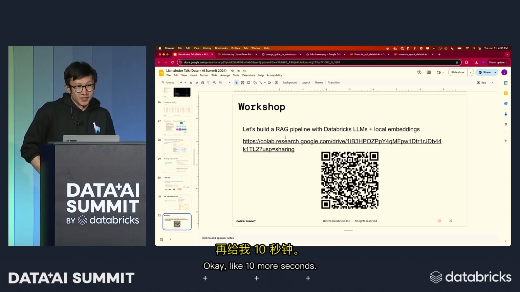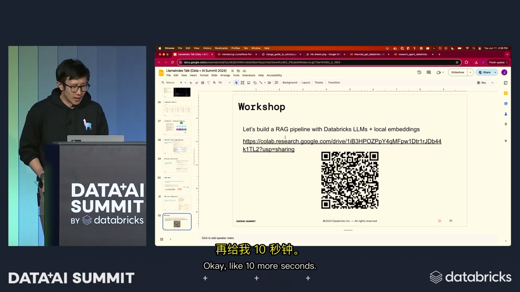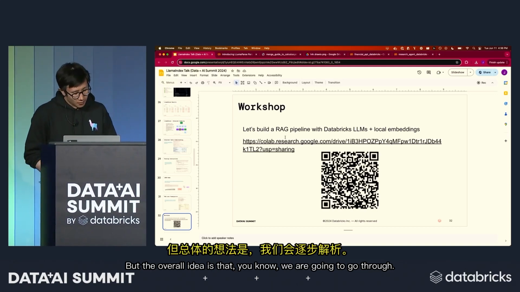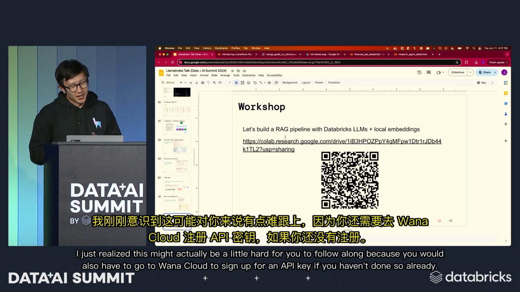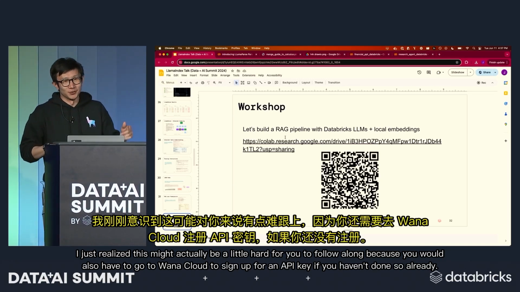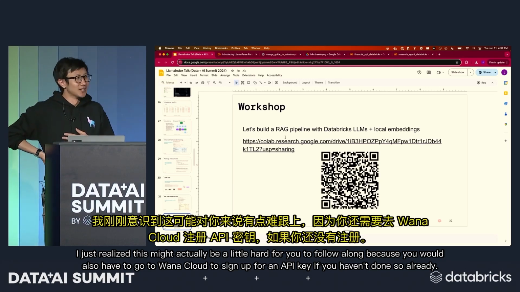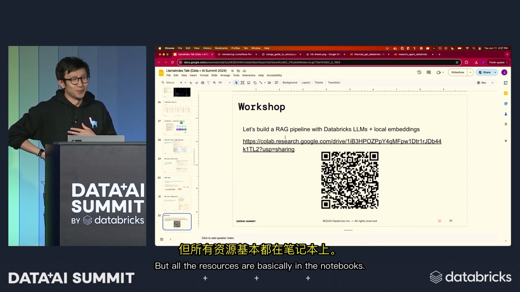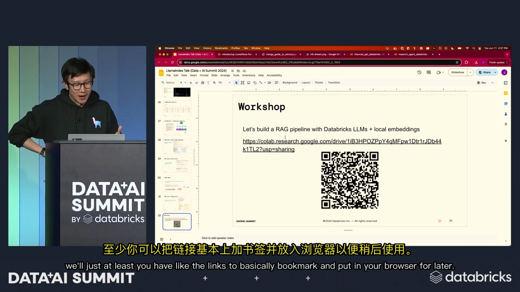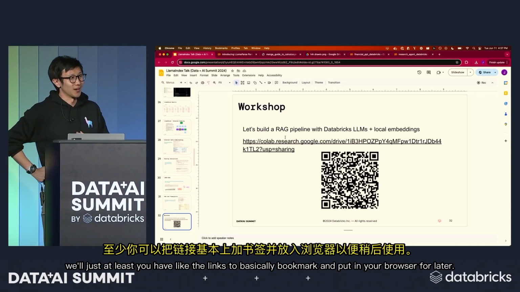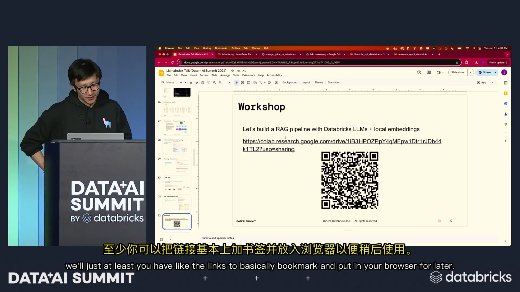Okay, I'll give it 10 more seconds. I just realized this might be a little hard for you to follow along because you would also have to go to Llama Cloud to sign up for an API key if you haven't already. But all the resources are in the notebooks, so at least you have the links to bookmark for later.